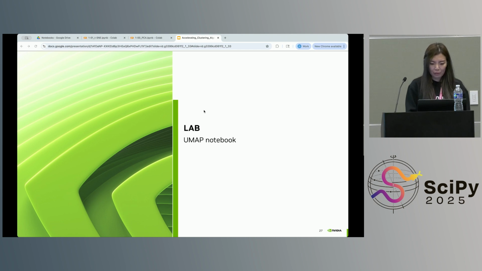And now let's work on the notebook for UMAP. Again, we are going to spend about 10 minutes on it.